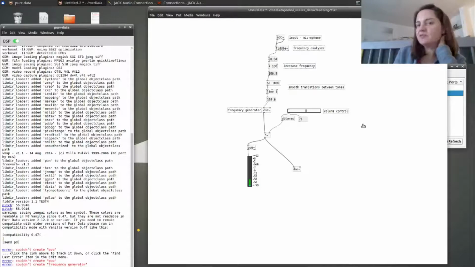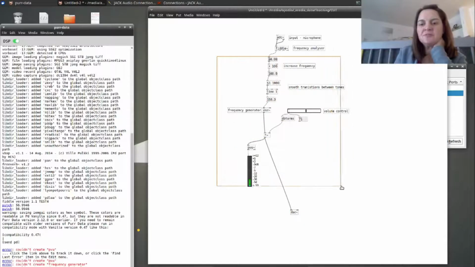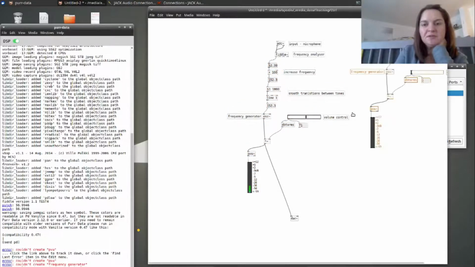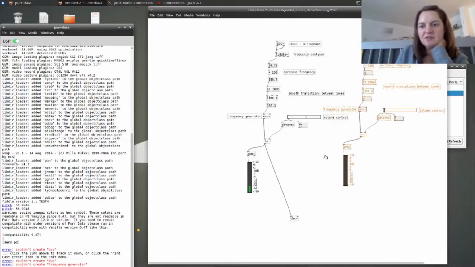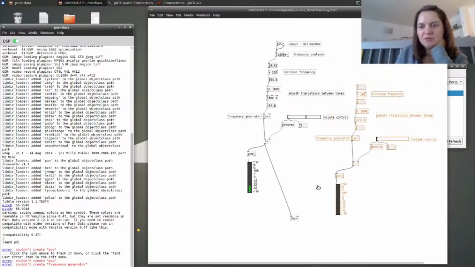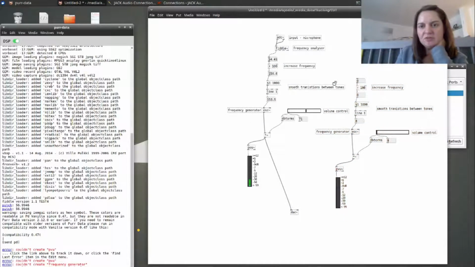Right, now that we've done that and we've commented on it, what we're going to do is create a second one for the right outlet. This one we're going to do simply by copying and pasting everything below the fiddle line. Copy, paste. Right, here we go. We can put it in a way that doesn't interfere too much with what we've done.